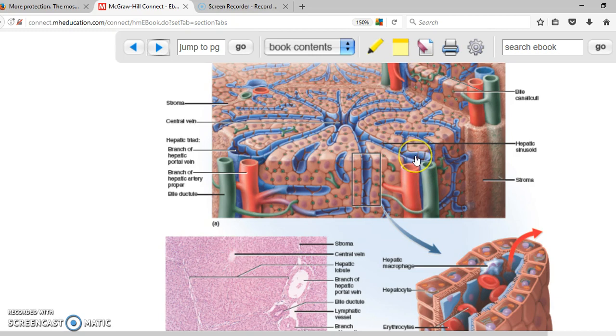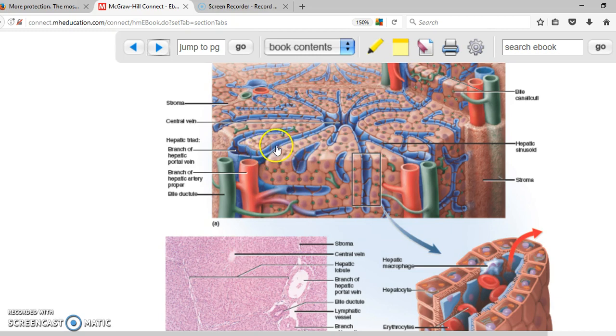Okay, this vein right here is the branch of the hepatic portal vein. This artery right here is the branch of the hepatic artery. And this bile ductule right here is the one that is going to collect the bile. A couple of things that you need to understand. Look at this red, how it gets together with the blue. And take a look at the blue right here, branch of the hepatic portal vein, how it goes in here. At the end, everything, see, even they connect right here into these tubules.